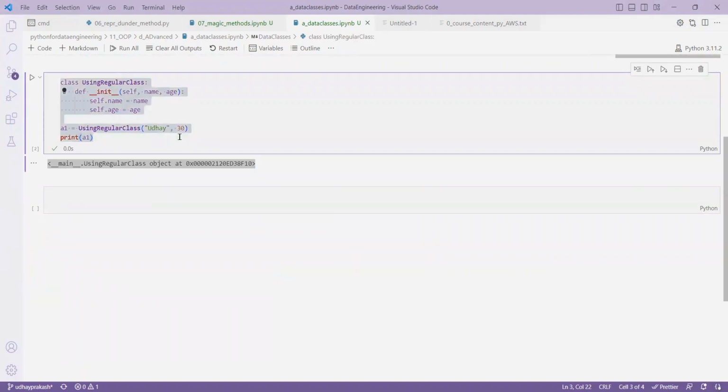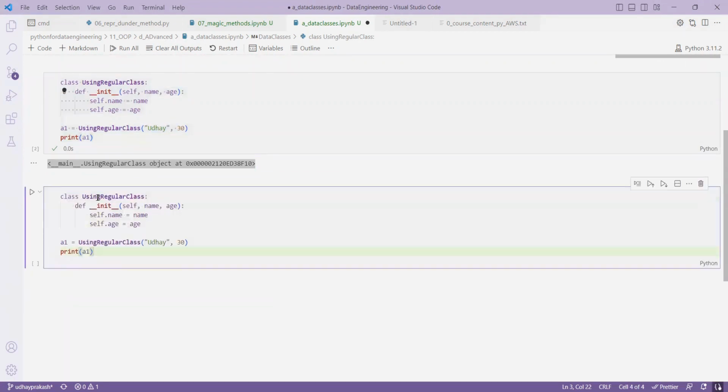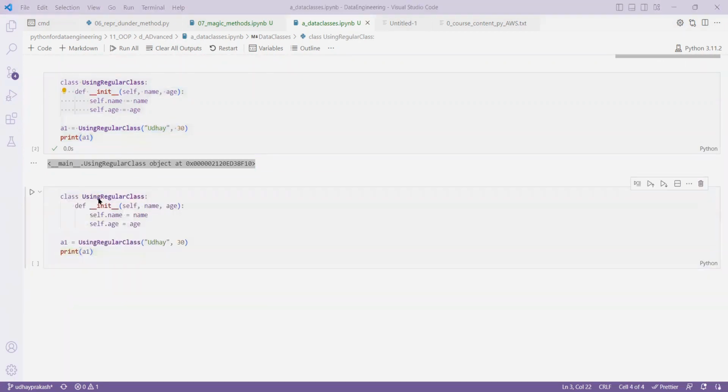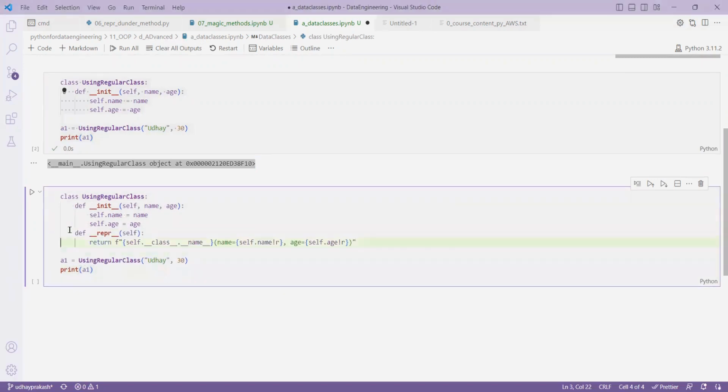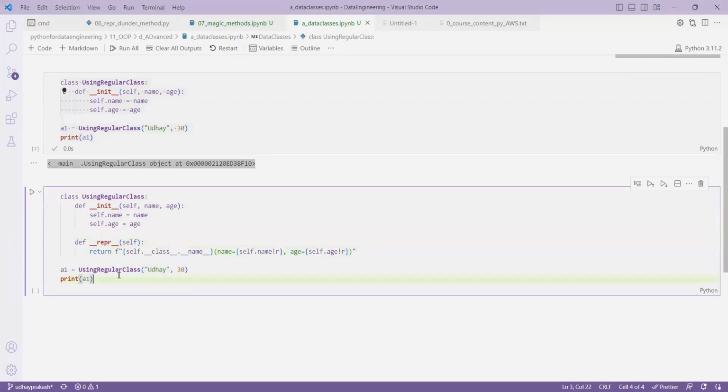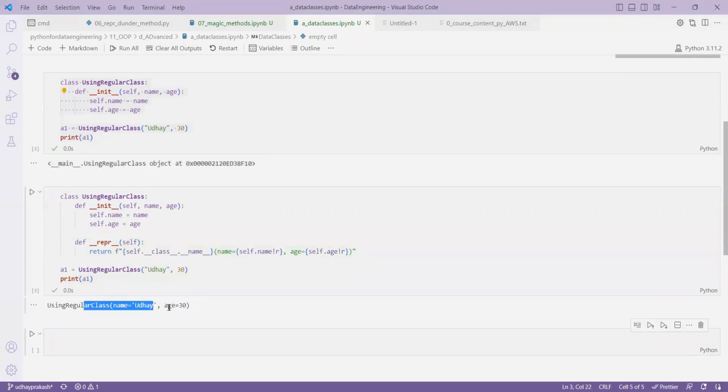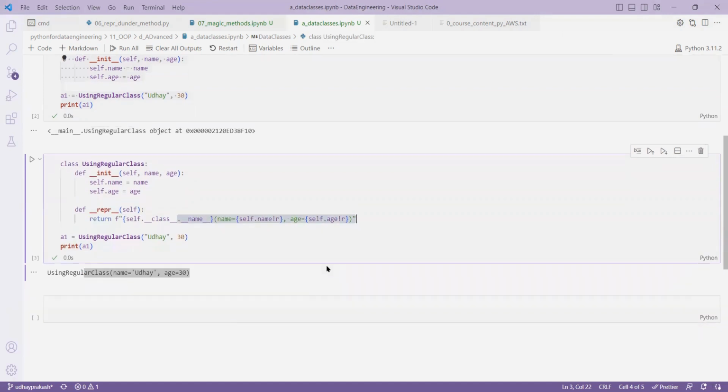But if you want to print in a meaningful way, we need to implement the dunder repr, right? If I implement this __repr__, you can notice that this time when I execute, I get it clearly. See here, the implementation I did, repr, is helping me.